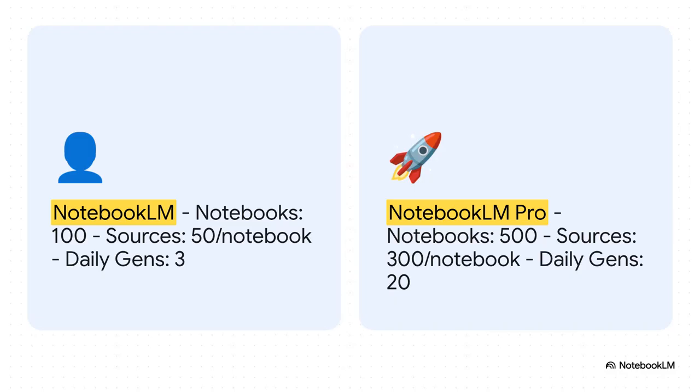Okay, so let's compare the free versus the pro versions for a second. If you're ready to jump in, the free version is honestly super generous. You get 100 notebooks to start with. But for those of you who are going to be using this for some heavy-duty research or big professional projects, there is a pro version that really expands those limits on how many sources you can have and how many of those cool audio or video outputs you can make.